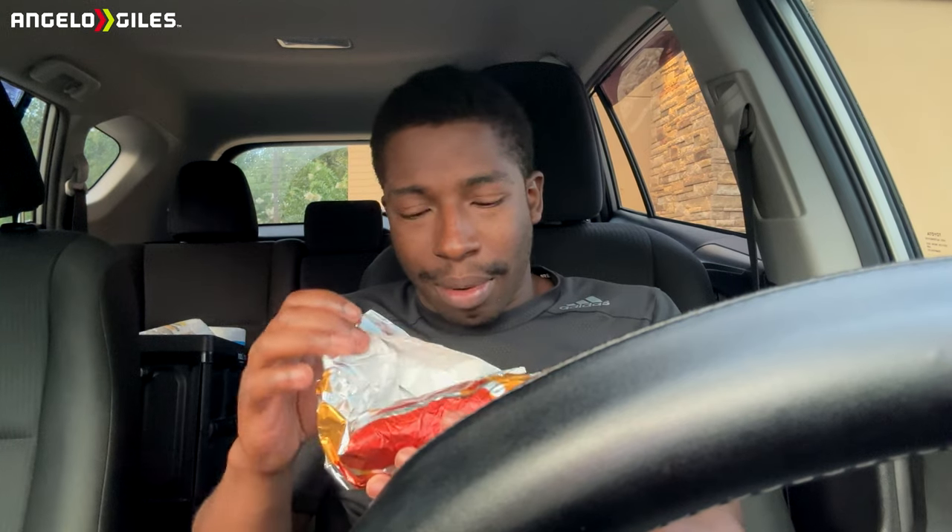Last but not least we've got the chicken enchilada burrito. It comes with rice, red sauce, and cheese — I added onions to mine. I'm kind of glad they brought shredded chicken back because the shredded chicken quesadilla they used to do was fire — not the regular chicken quesadilla, there was a little shredded chicken quesadilla that was like a dollar something back in the day, a couple years ago, that was busting. All right, let's see.